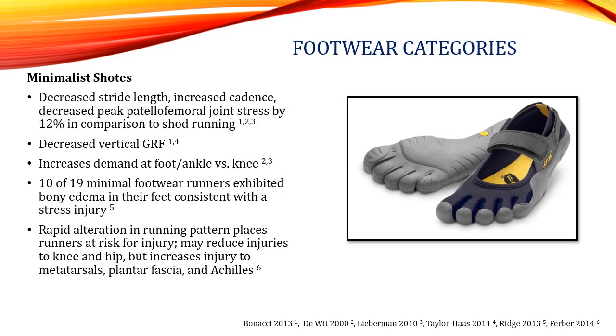And then finally, you have the minimalist shoe. When someone transitions to a minimalist shoe, what has been shown is decreased stride length, increased cadence, and decreased peak patellofemoral joint stresses by 12% in comparison to shod runners. There's a decreased ground reaction force and increased demand on the foot and ankle versus the knee, as someone usually will transition more to that forefoot or midfoot type striking.